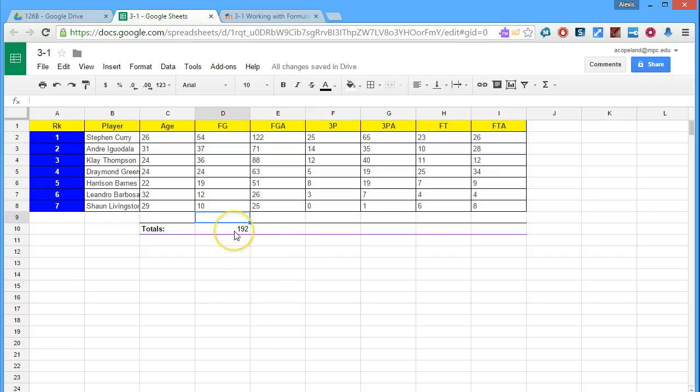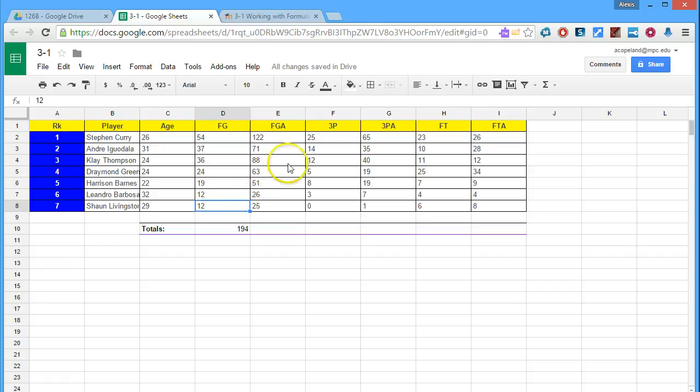So my total changed automatically. Any numbers that I put into this spreadsheet will now automatically update this number. And so I don't have to do that formula again. I don't have to re-add any of these. The numbers can be updated dynamically. So if I do undo, the left arrow, it will take that away and go back to the original number.